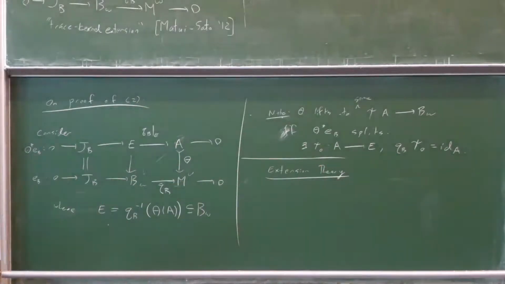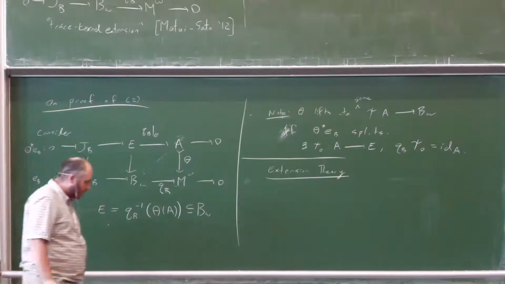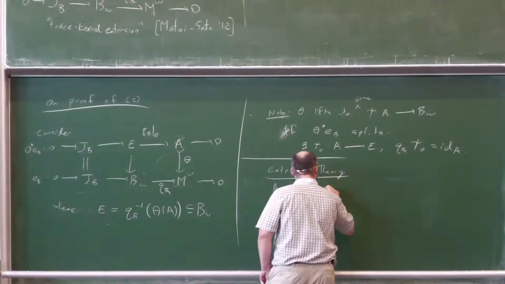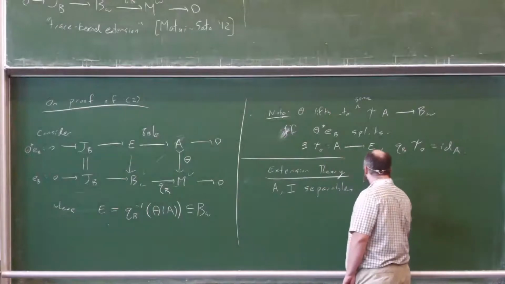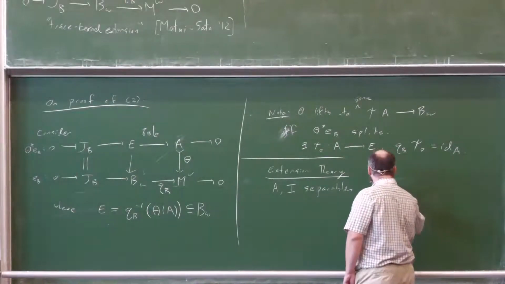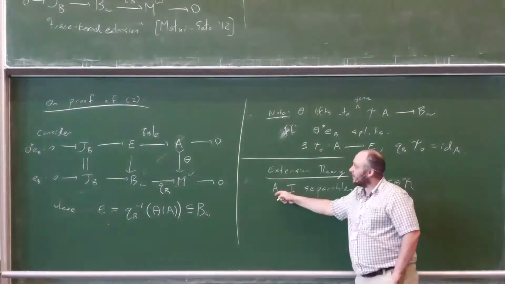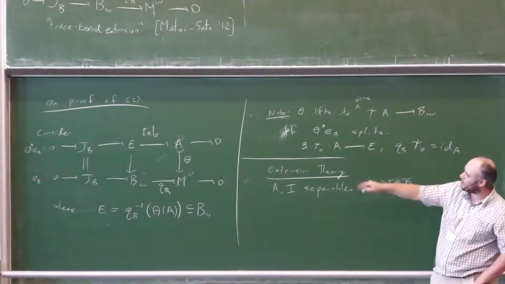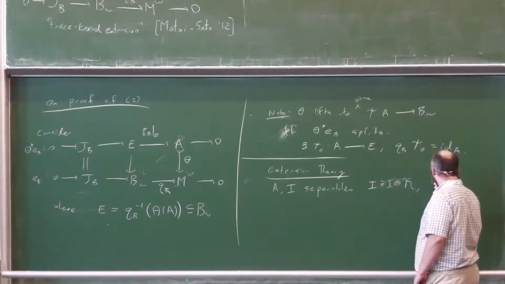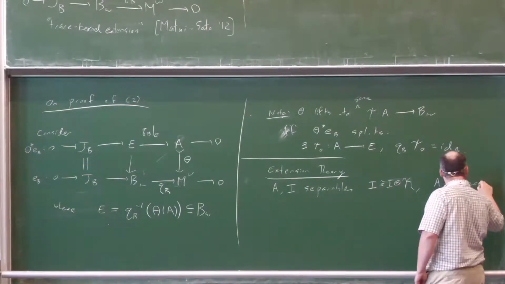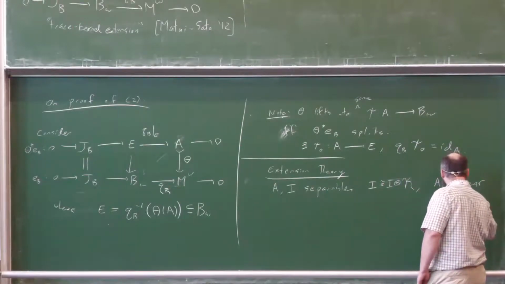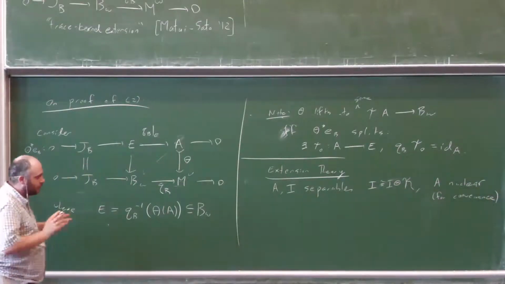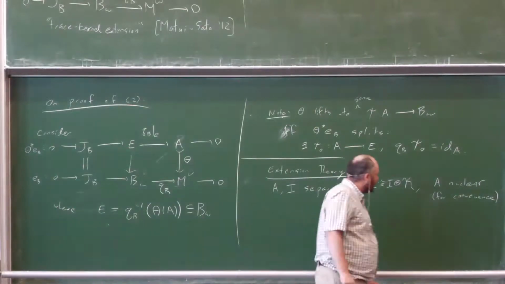And I'll actually do this in a more general setting of just abstract extensions of C-star algebras. So here, we'll take A and I to be separable, I stable. The A I apply all this to is going to be the A from the theorem. The I is going to be some large separable subalgebra of J. And I'll assume A is nuclear for convenience. It doesn't have to be to make the theory work, but it'll simplify a couple steps later.